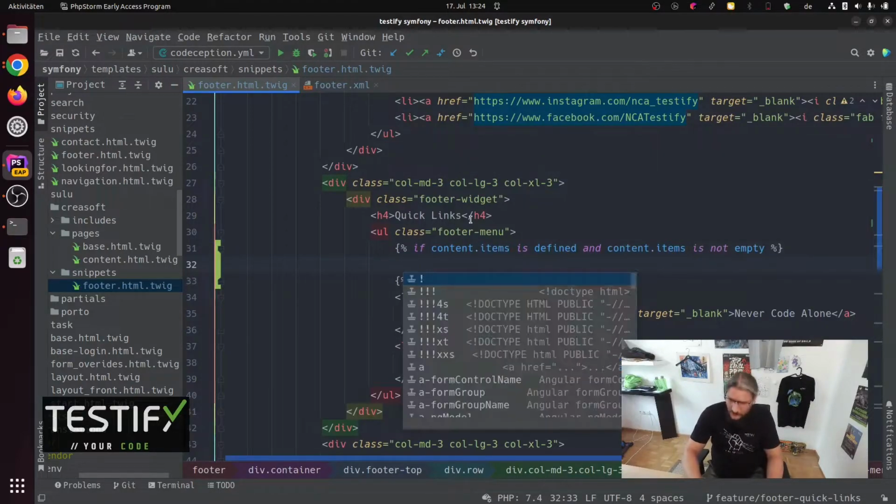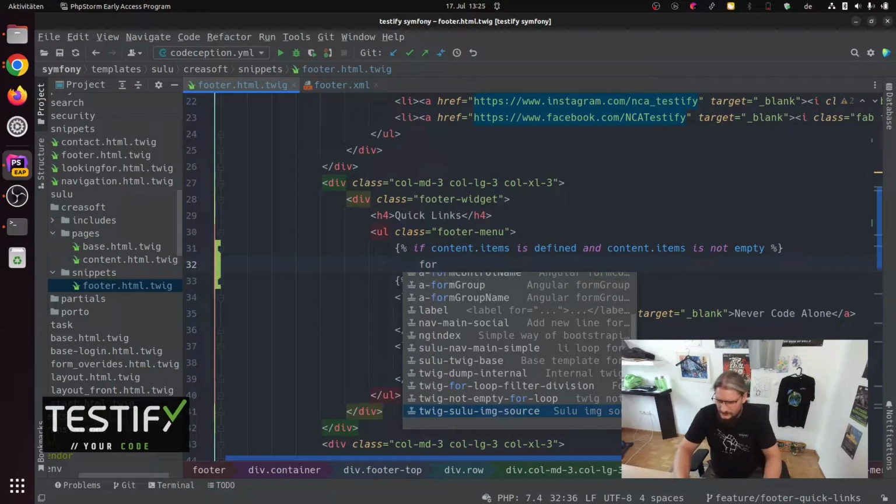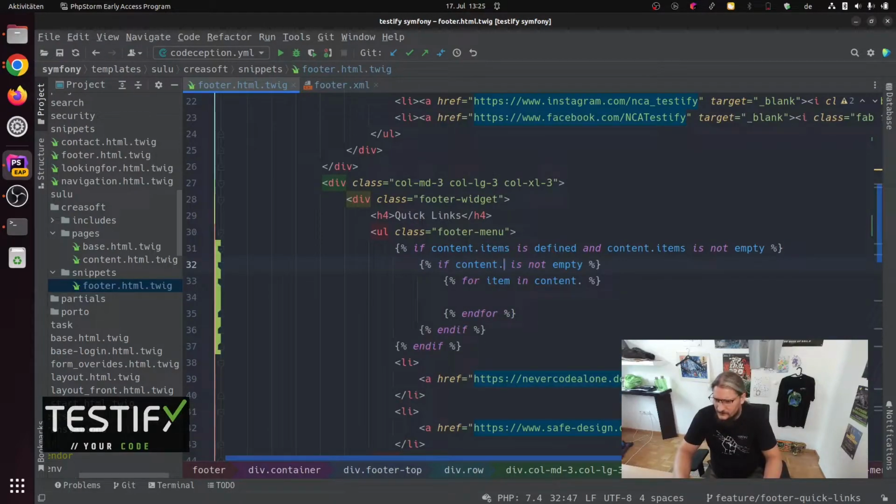And then we have a for loop on these items. Content items is not empty. We ask above, so we can remove this.